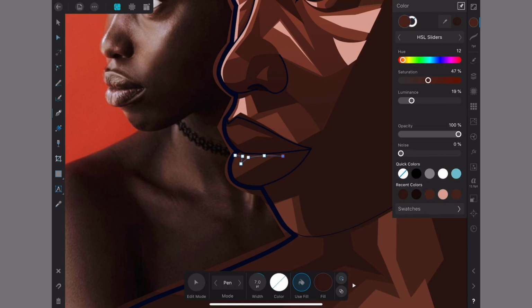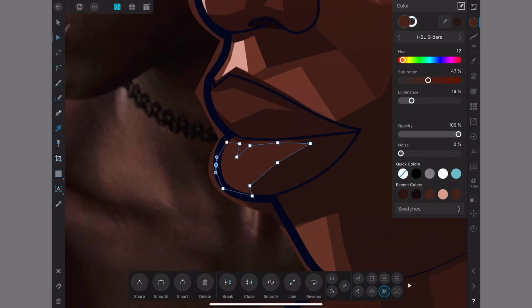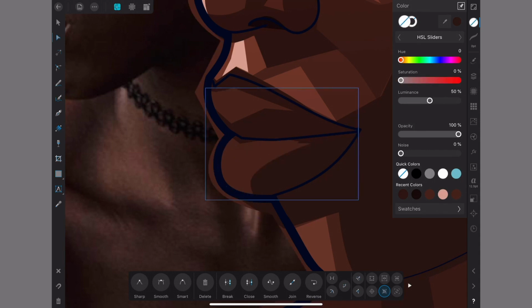And as I work through this, trying to figure out the best way to make this work, bringing that shadow down helps connect all the dark shadows with the medium, so the medium tone can sit on top of it.